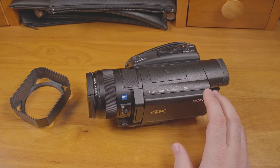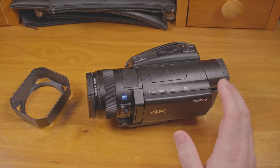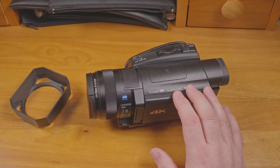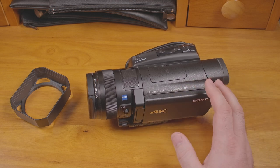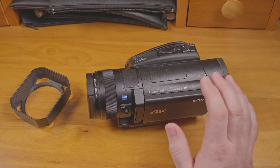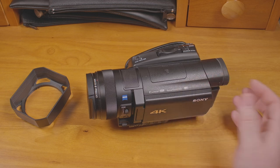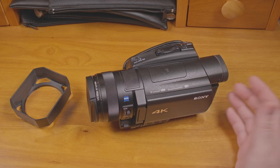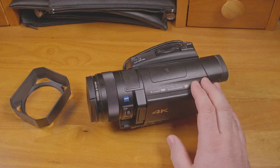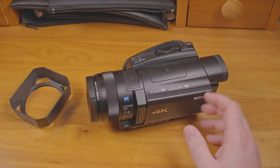I think you get the idea. The point is, this is an amazingly versatile, feature-packed camera with good image quality and excellent usability. I'm not saying there's no other camera that does these things, or maybe some that do some of them better. But this camera just does a whole lot really well, and it is really easy to use. It may not be the best camera ever, or the best camera for everyone, but it is a fantastic all-rounder. If a jack-of-all-trades is what you're looking for, this camera definitely deserves a look.